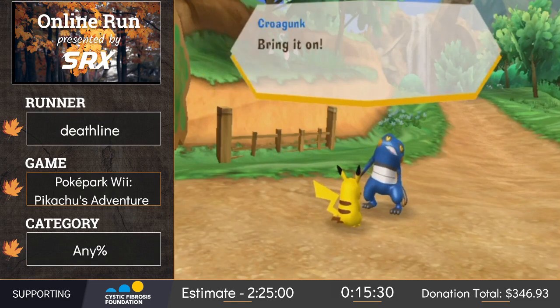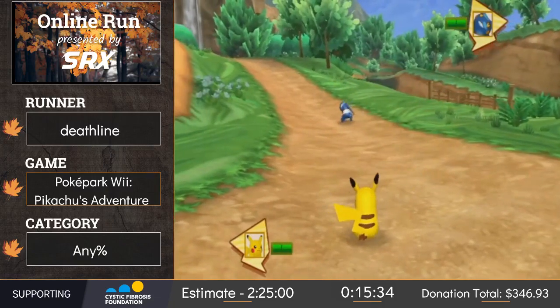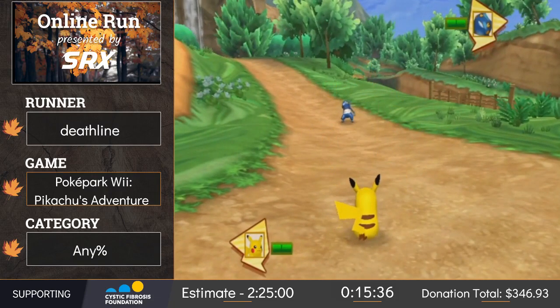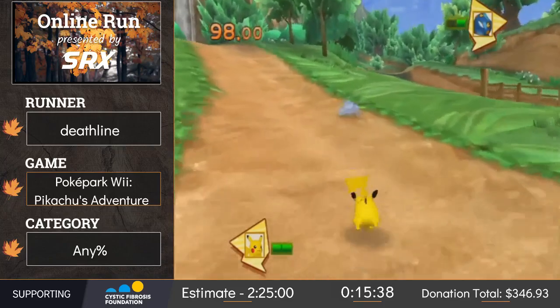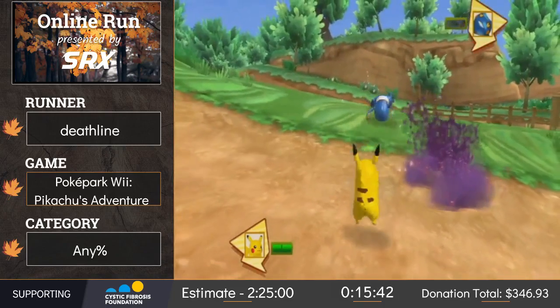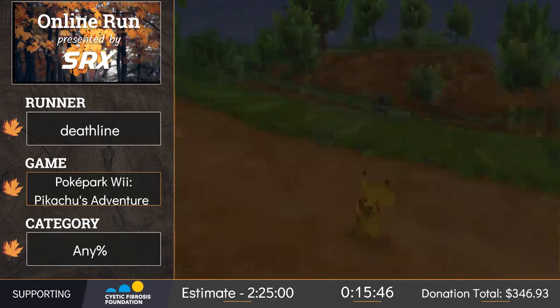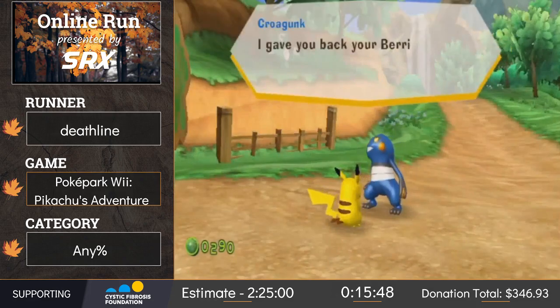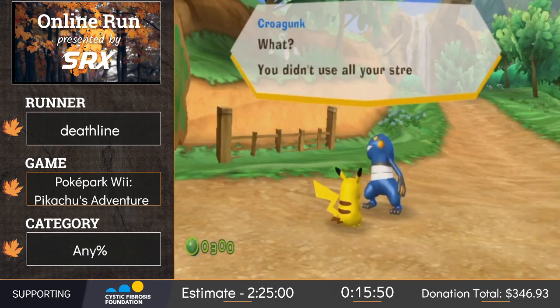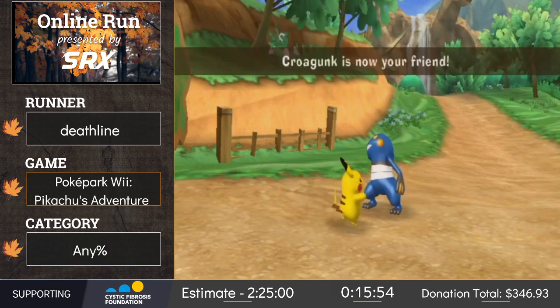So Krogunk is a battle. Some fights, like Krogunk's, are scripted, where the same thing will happen every single time, no matter how many times I do it. As long as I do it just like this, it'll always go like that, and nothing will ever change. So I call these scripted fights, or static fights. Other Pokemon will run around in different patterns, and I have to react differently to the varying patterns.